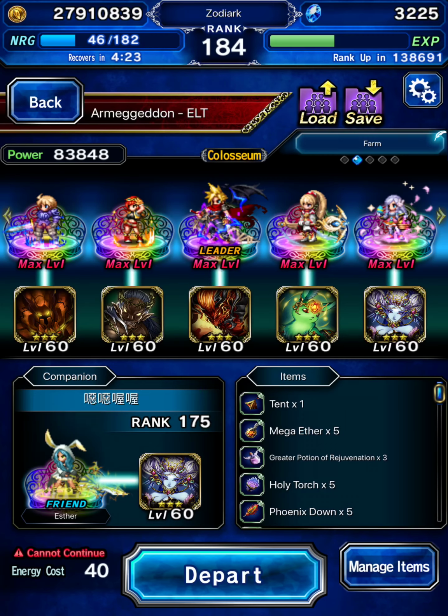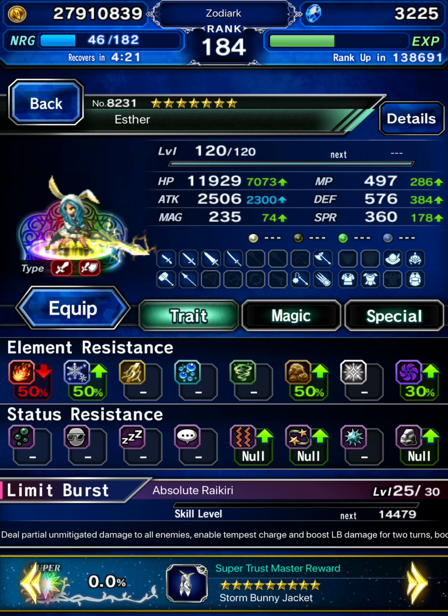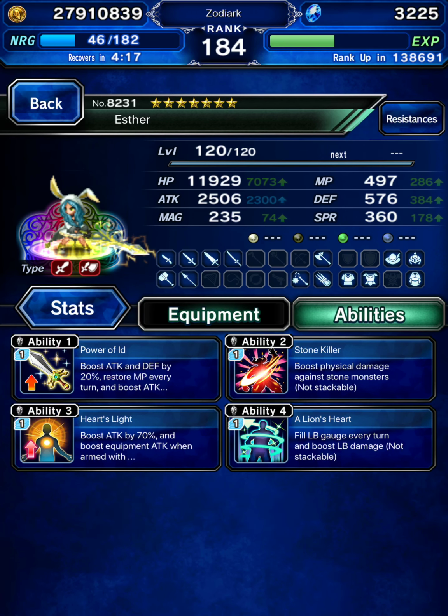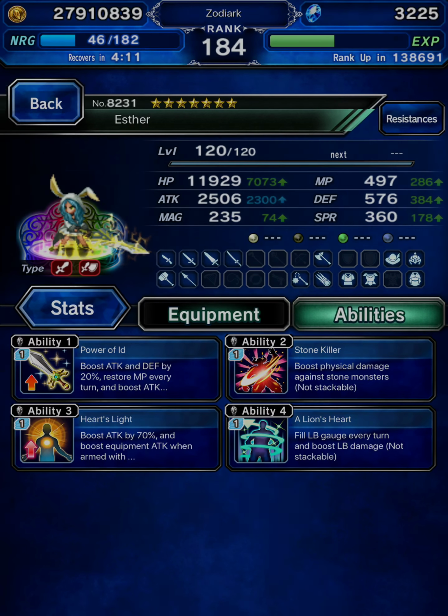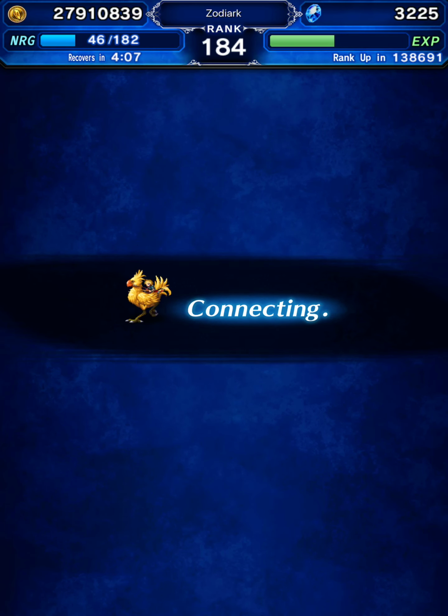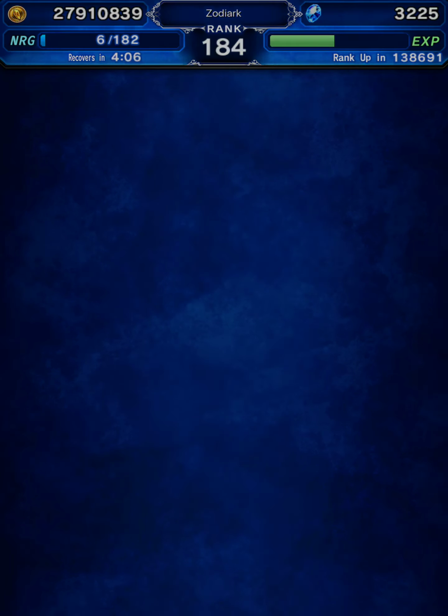And then we brought a friend unit, Esther. She is equipped with a Tantarus, so she will not need imbued, but she does have some pretty strong limit burst damage as well with a Lion's Heart. Stone is the boss's type, just like the regular version, so if you got any Stone Killer passives, you definitely want to bring those here.